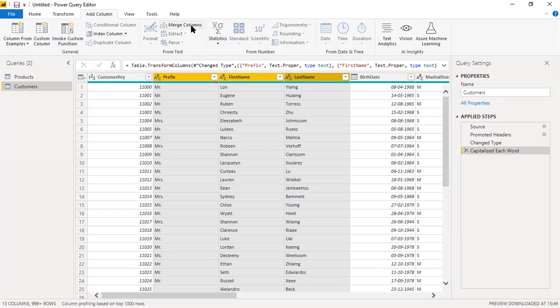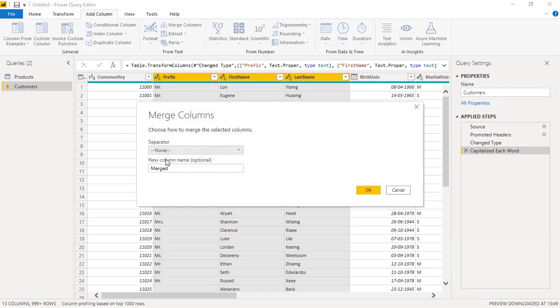So I go to Add Column, select these three, and click on Merge Columns. Now I get this pop-up box. The separator: how do I want to separate it? If I say no separator, it will just be Mr. dot Lonyamg, which is not right. So I want to separate it by space.